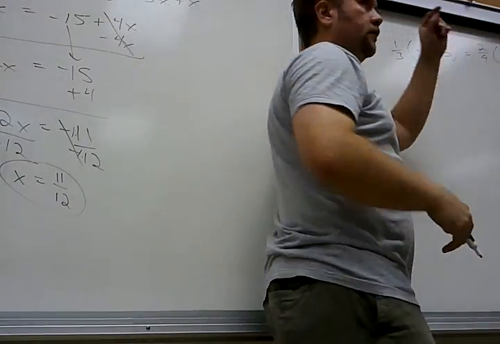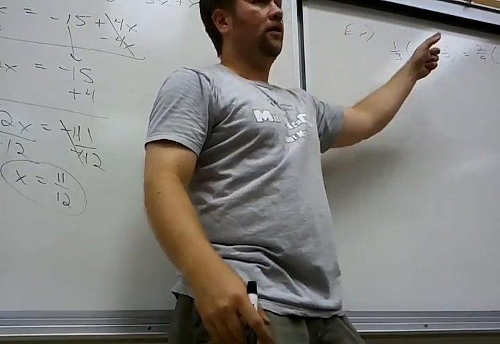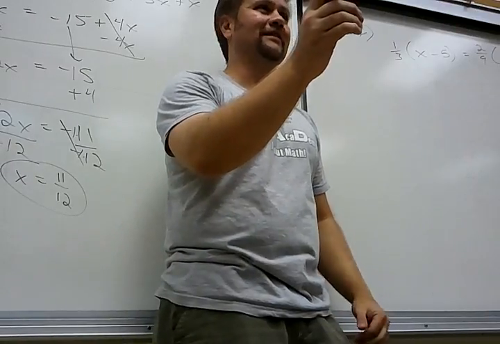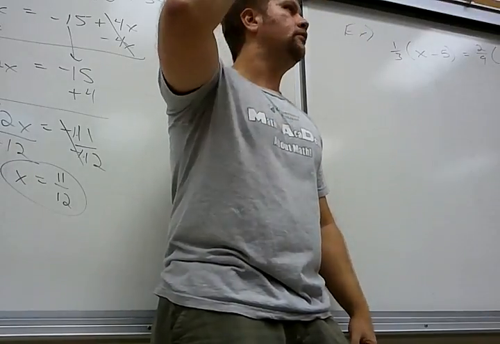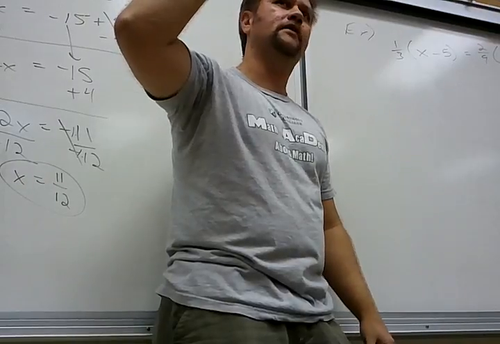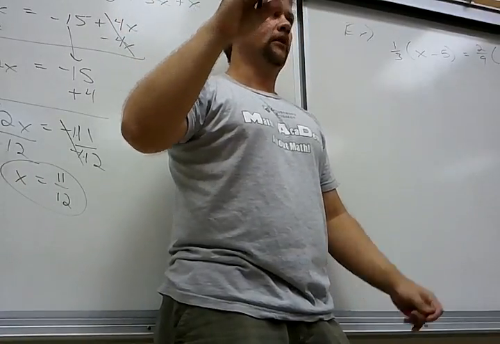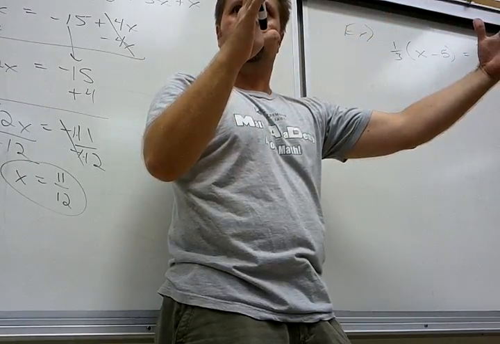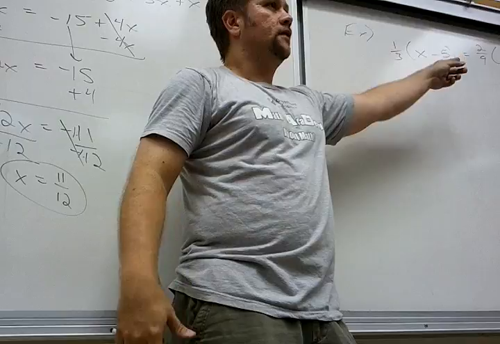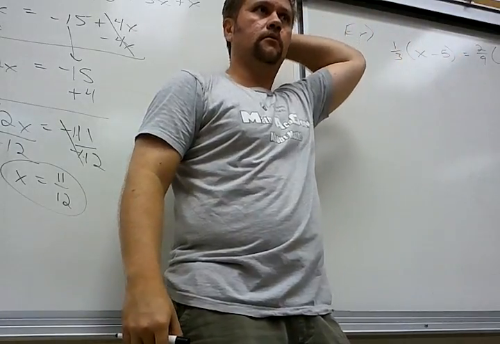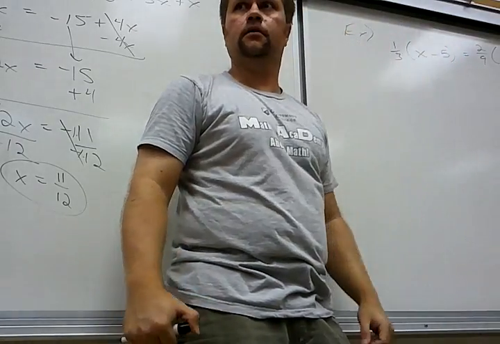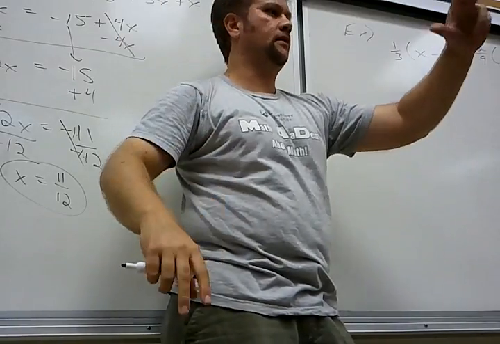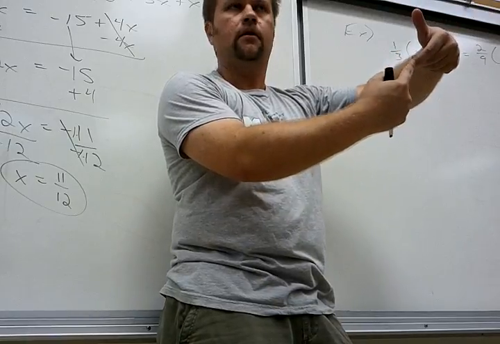Now what has it got to do with this? What part of that equation do I not like? The fractions. The really nice thing with equations is that I'm allowed to do something to both sides, and it stays the same. What can I do to both sides to kill that fraction? I can kill both fractions, actually. Multiply by 3. Not by the reciprocal, because then something might end up on the bottom again.